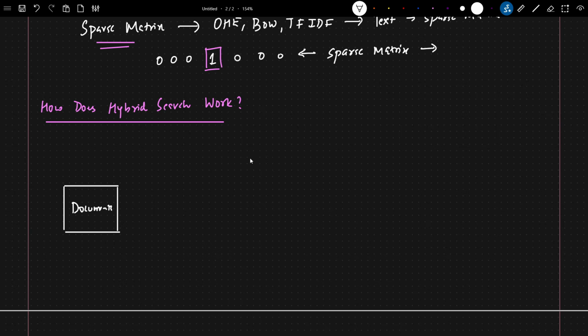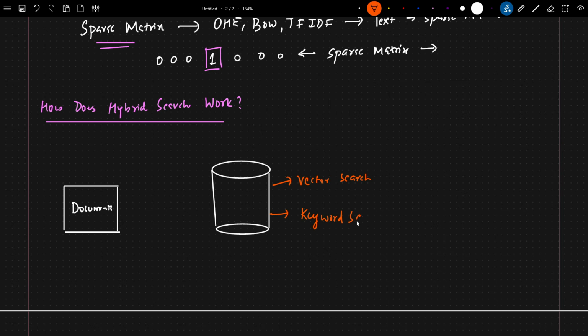When we are storing these in our vector database, let's say this is my vector database, and this vector database supports both. What does it support? It supports vector search, dense vector search. Along with this, it also supports keyword search. It has both of these properties.